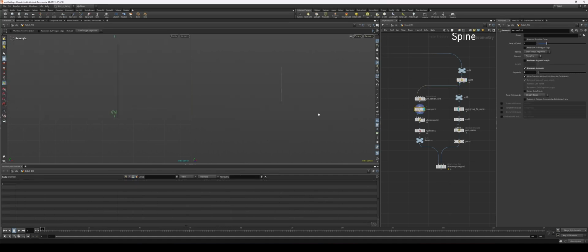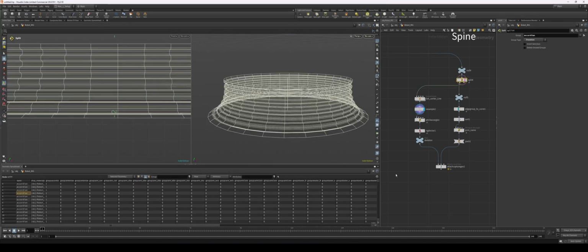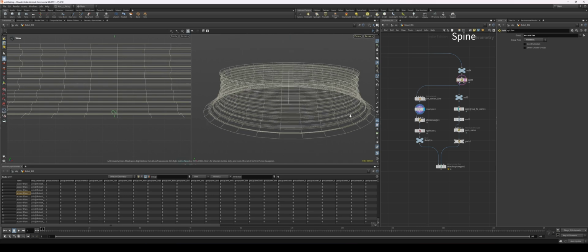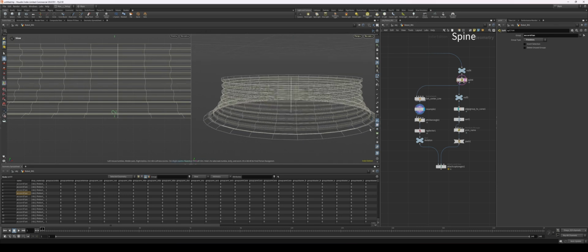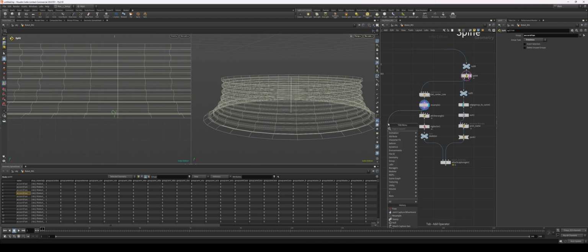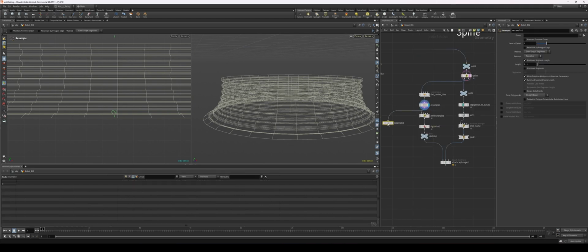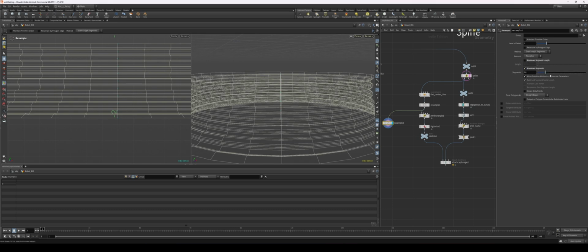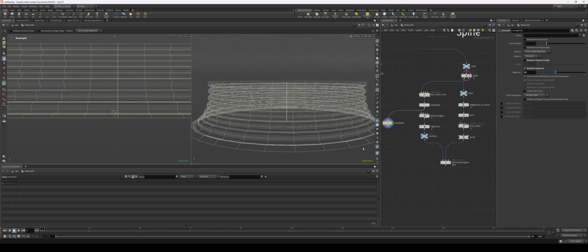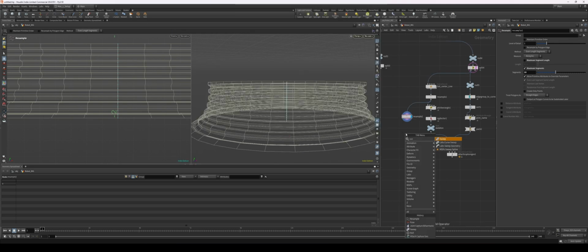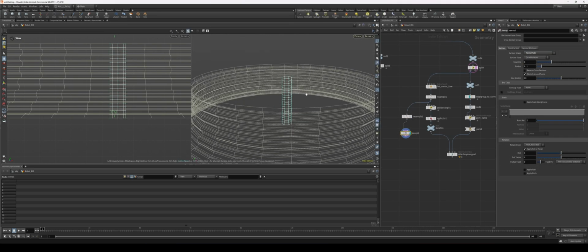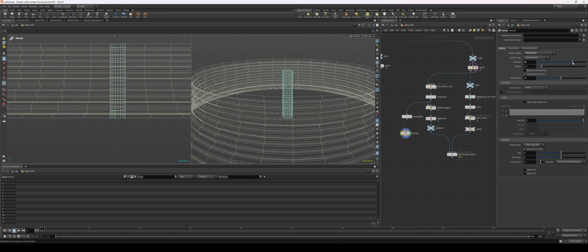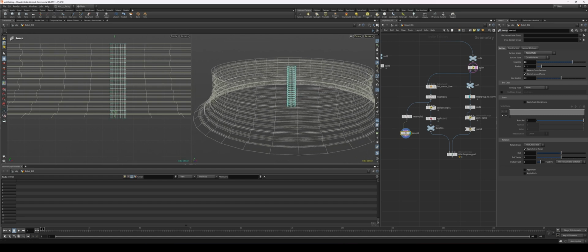So I want to use this same line here, right? So let's template our guy here. And with this line selected, I'm going to drag it out, and I'm going to resample it again. And let's go to maximum segments and put this up to about 20, because I want this to be fairly high resolution. I'm going to put down a sweep, go to round tube, turn up the columns. So it's a fairly high resolution piece of geometry.